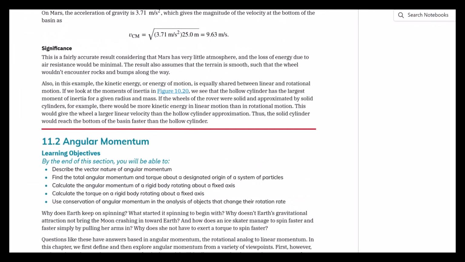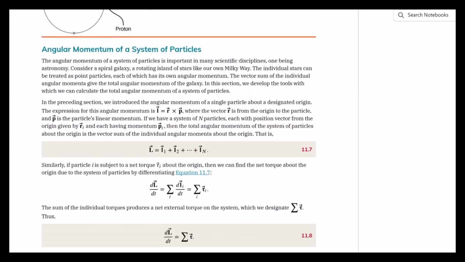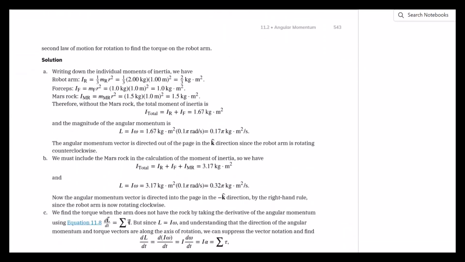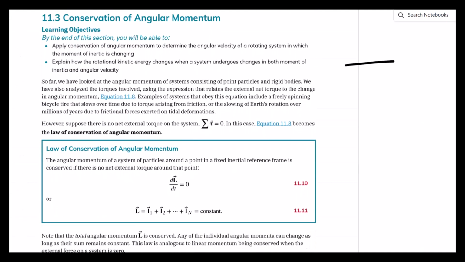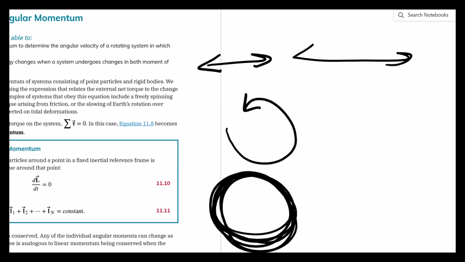Let's see, we have angular momentum. Is there anything else that I'm specifically going to look at here in a second? Angular momentum, and what is 11.3? Conservation of angular momentum. So just like you have conservation of linear momentum, you have conservation of angular momentum. So once you get something spinning, it's going to stay spinning until there's an external torque, we call it a moment, acting on it. Until you get in there and say, no, stop spinning, it's going to keep spinning. Just like if something is going lefty-righty, it's going to keep going lefty-righty until you say, no, stop.